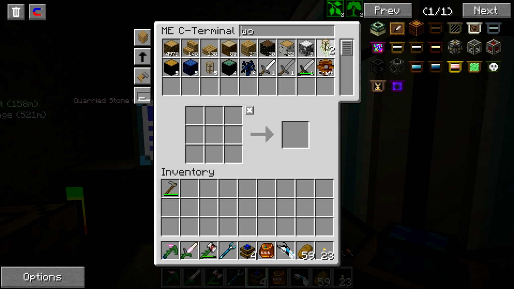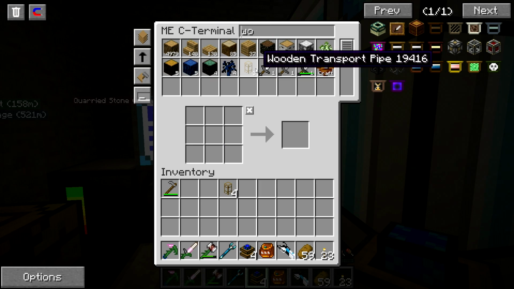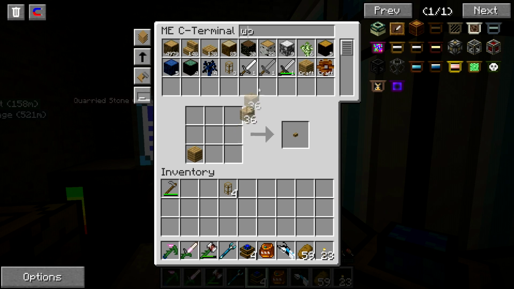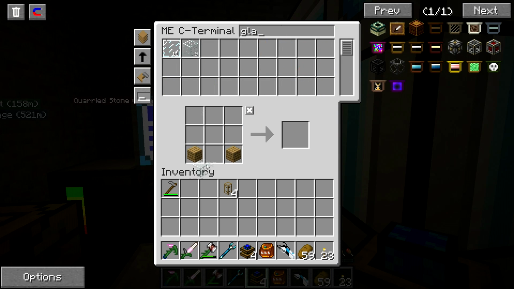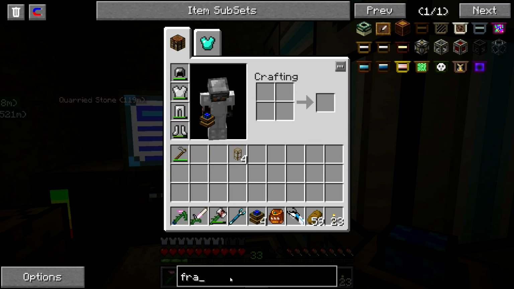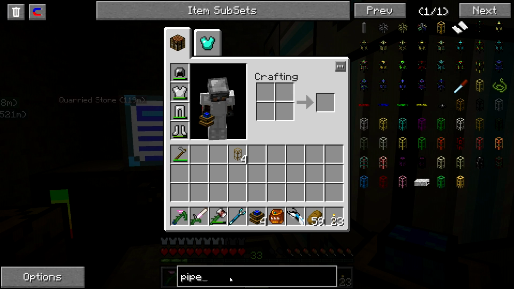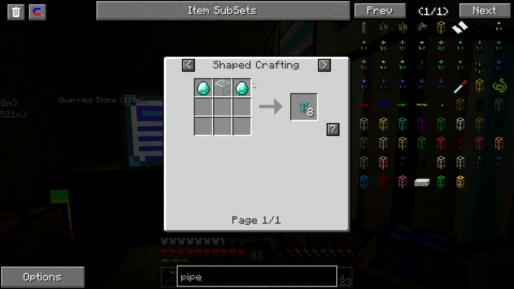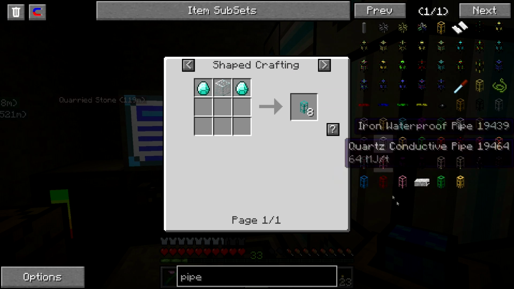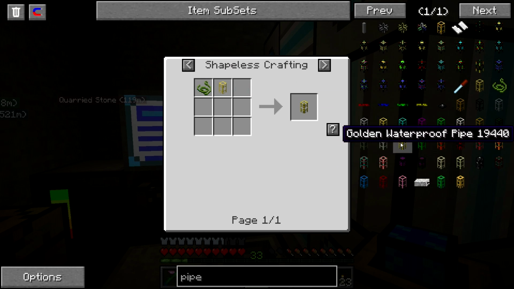We're also going to need to get ourselves 4 wooden pipes. And for those of you guys who don't know, wooden pipes are just oak wood planks, like so, and glass in the middle. There's a lot of different pipes, and each of them has a slightly different function. Basically, diamond pipes: put 2 diamonds on the outside, glass in the middle, and you get 8 of every pipe. So really easy.